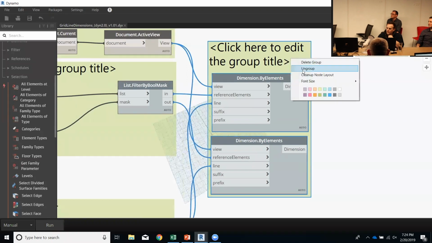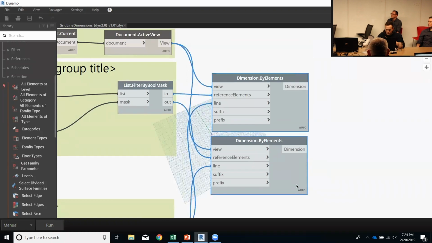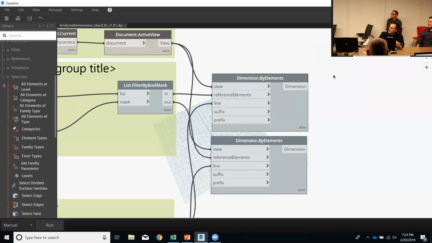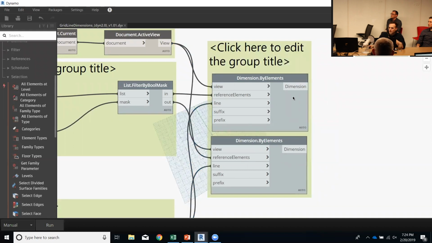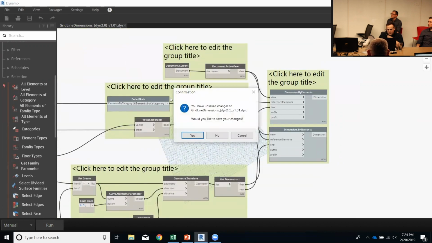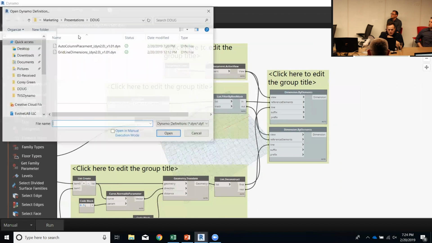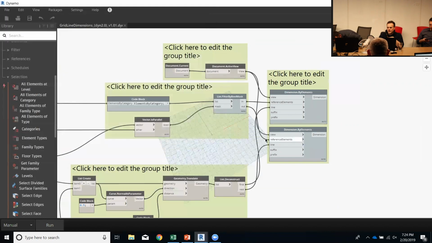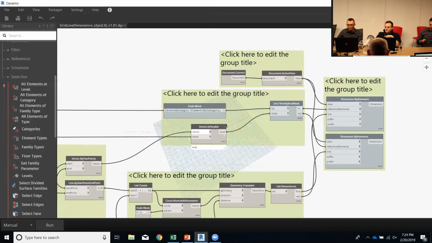To create a group, when I've finished building my script, a lot of the times I'll clean it up after the fact. You can create these groups of nodes by selecting 2 of them, and then if you hit Control-G, it will create a group. You can change the color and the text, things like that start to communicate a little bit more clearly. I thought we had already named all this stuff, so let me just double check. This looks like it's correct. Well, it looks like it's the right file, but not correctly named.